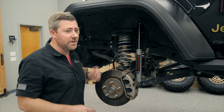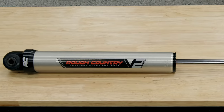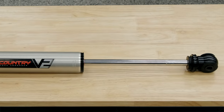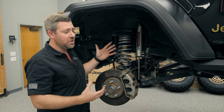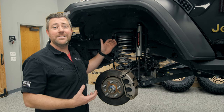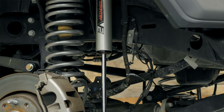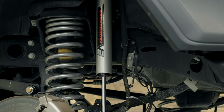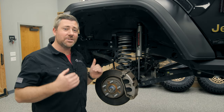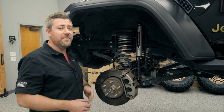If you want to go a step above the N3 shocks, we can check out the V2 monotube shock. This is more than just an upgrade — this is a true performance shock for your Gladiator. This monotube shock features an internal floating piston that separates the high pressure nitrogen gas from the shock oil, allowing the shock to react extremely fast to changes without any chance of cavitation causing air bubbles to form inside the shock oil. The shock mounts inverted with the body up high to keep it protected, features a high flow 46 millimeter internal piston, a brushed aluminum finish to help dissipate heat fast, black anodized accents and end caps, and shock eye mounts down low.